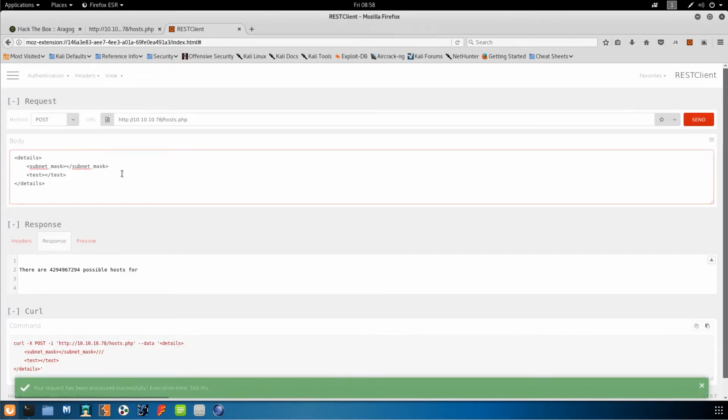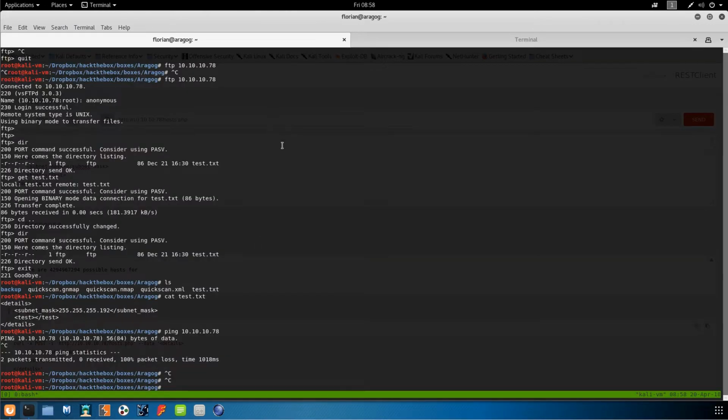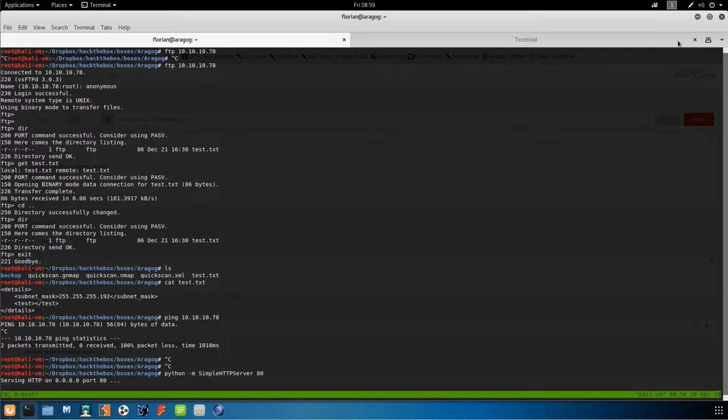Okay, so this raises the possibility of one way of getting access to some of the information on this system, and that's through a technique called XXE, or XML External Entity Injection. And so what we can do to test this out is let's start up a local web server, Python simple HTTP server on port 80. So we'll just fire up our Python web server.